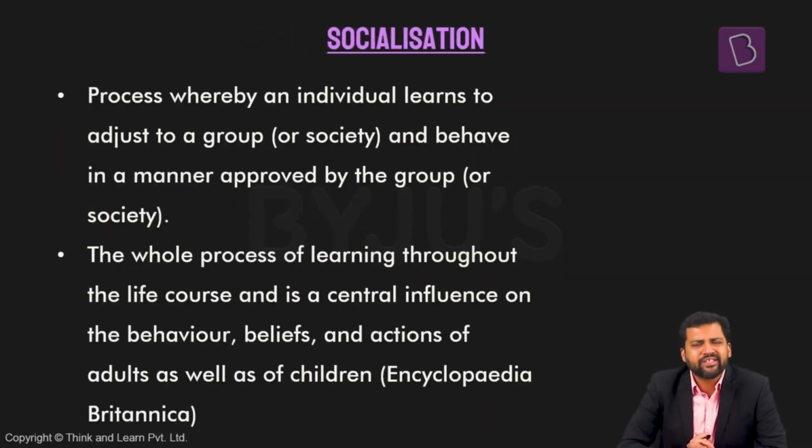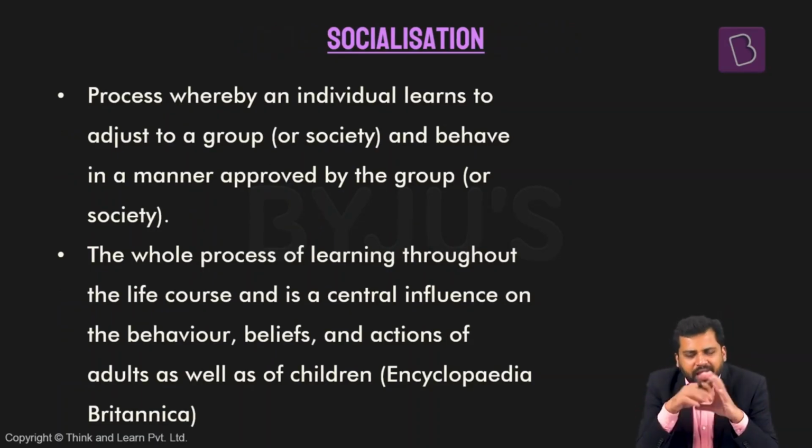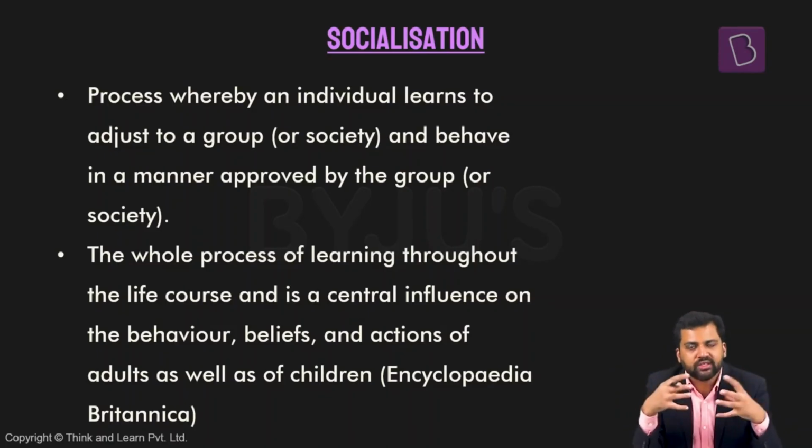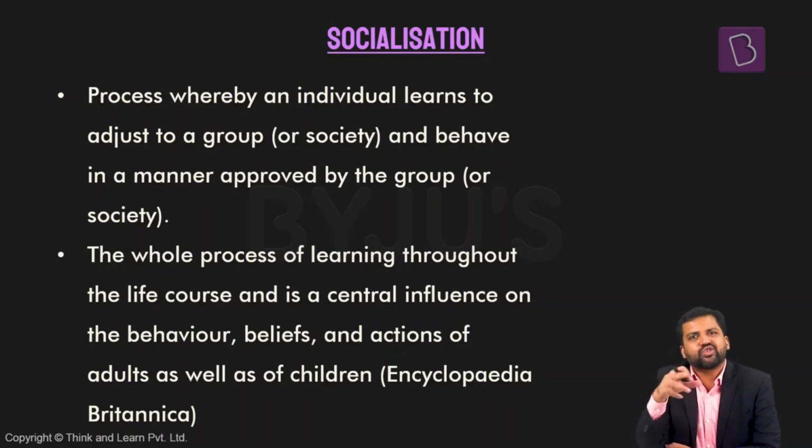Now, what we will do is try to understand the linkage between individual and society. We're all individuals. How are individual and society linked with one another? Is there any linkage? As I was saying, society is a web of relationships. Society involves different interactions. Society implies that when individuals come together, something new is created. Values and norms are created. But how does an individual get impacted by these values and norms? The birth of an individual is a biological process, right? But how is society influencing this individual?